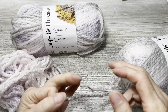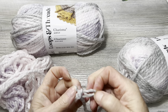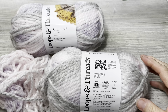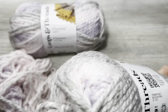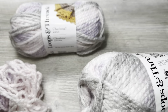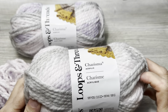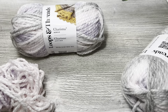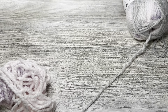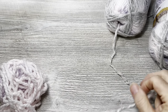They're stripes and stuff. But this is 2-ply bulky weight yarn that is twisted together. This is very, very similar to Serenity Chunky. So if you haven't used the Loops and Threads Charisma, it's very similar to Serenity Chunky. I think it's made the same exact way. I don't know if it's the same yarn, but it's definitely made in the same manner.